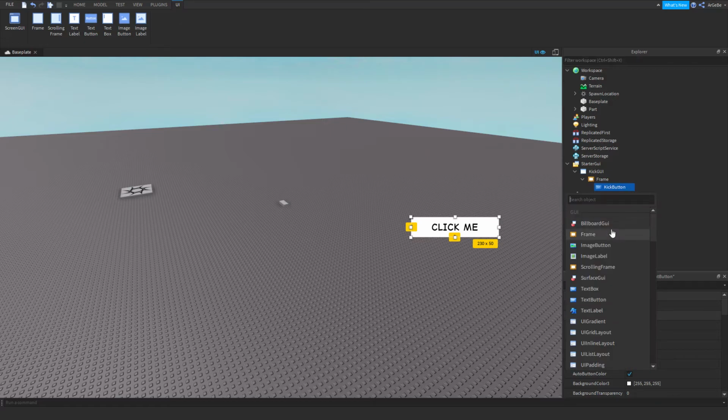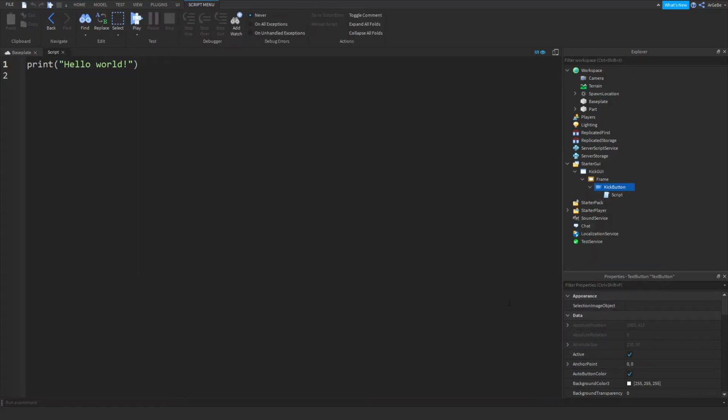So add a script, just a regular script, not a local script, as I've already explained, because we're trying to reach the server, into the button. So we're going to get rid of the print hello world, and first of all, we are going to declare the button. So we're going to do local button equals script.Parent. Actually, we could probably call that KickButton = script.Parent.